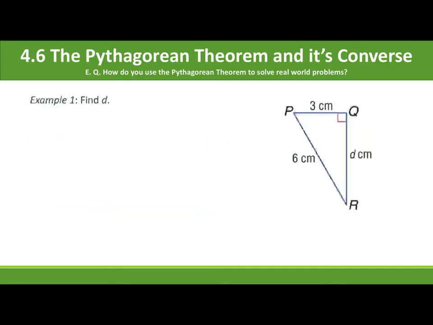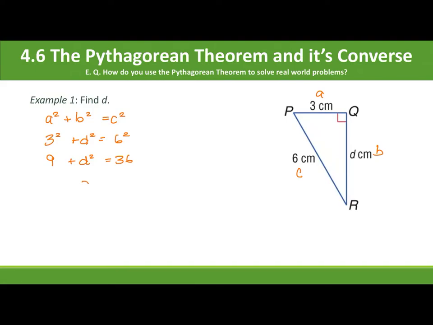So our first example is just asking us to find one of the three sides of this triangle. So this is our basic Pythagorean theorem that we've actually been using all year long so far. So if we have a squared plus b squared is equal to c squared, C has to be 6. It doesn't matter what you call A, what you call B. So I'm going to do A is 3, so 3 squared plus D squared is equal to 6 squared. So 9 plus D squared is equal to 36.